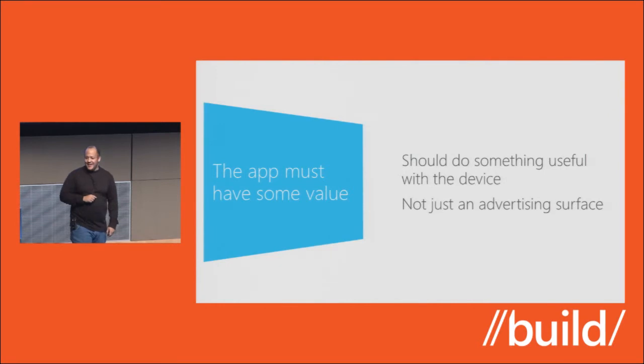This goes without saying. The application must have some value. It cannot, again, simply be an advertising surface. Review the store certifications on this. It is, again, still an application. So if you just have something that is a series of links to things to purchase that are completely unrelated, the app will be rejected.